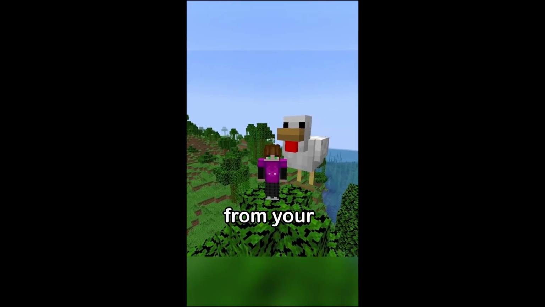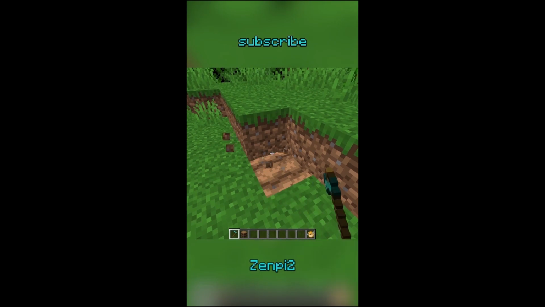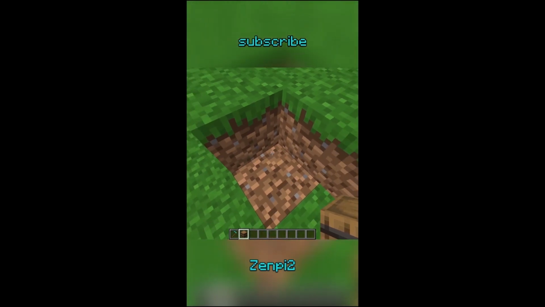Here's how to hide your stuff from your friends in Minecraft. Start with a hoe and turn the grass into soil. Break the block behind it, place the barrel, and fill it with your precious items. Then when you're done, jump on the soil to hide it.